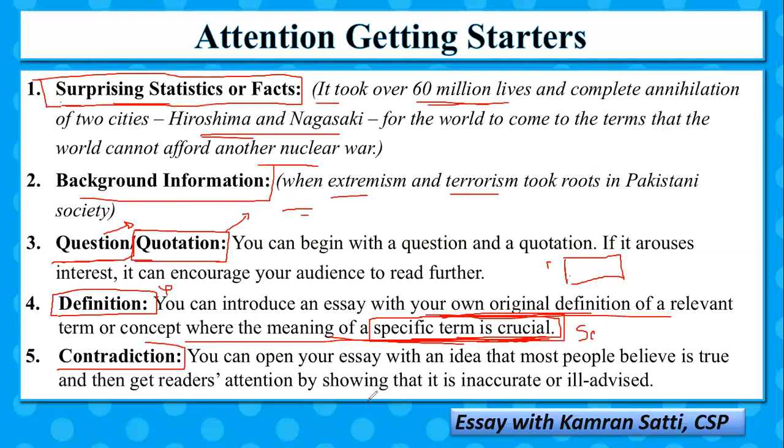Another approach is you can start your essay with a contradiction. Okay, you can open your essay with an idea that most people believe is true, and then get the reader's attention by showing that it is inaccurate or ill-advised. Now taking the same topic, like is gender equality a myth, let's suppose. Now you can start with a contradiction. Like, let's suppose you can say that most people believe that in the 21st century gender equality is no more an issue. Okay, you can start like this, that gender equality is no more an issue.